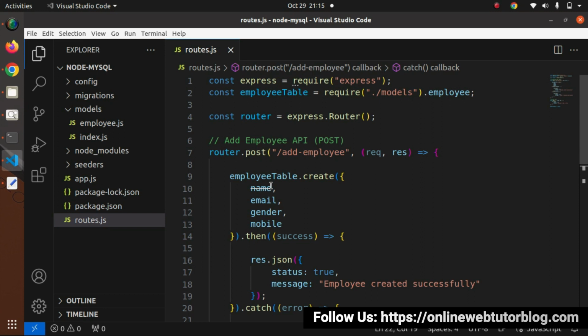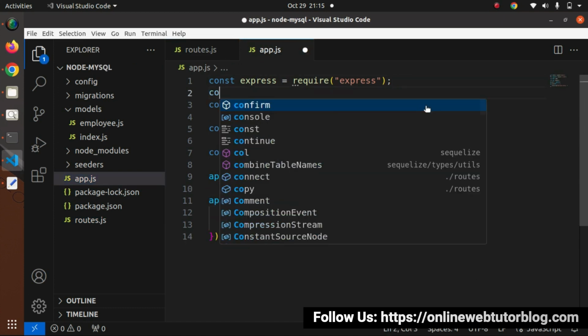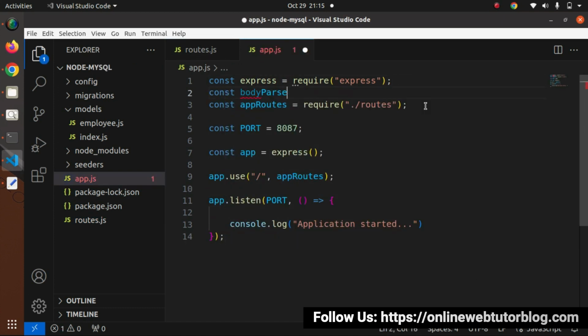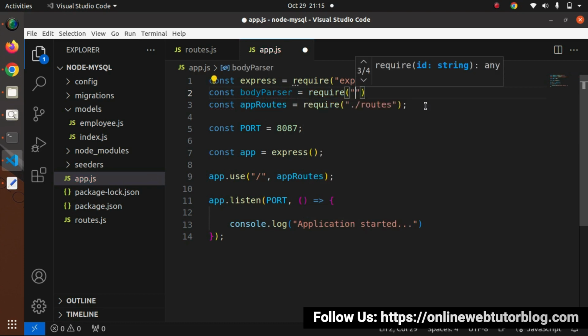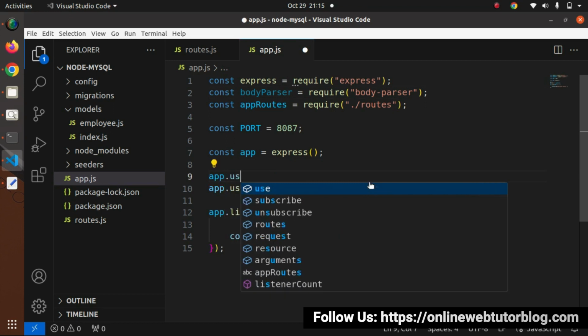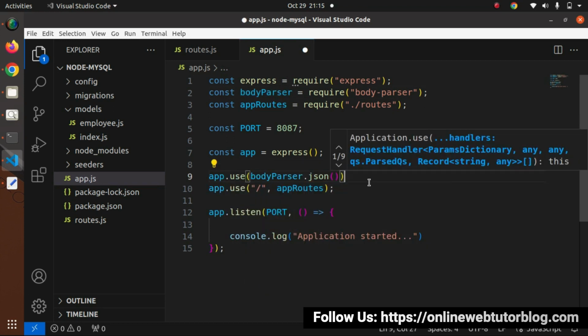So first I will go inside this app.js. Remember, we have one more package, that is body-parser. So here const bodyParser equals require, and here body-parser. Once we include it, go here, app.use bodyParser.json method.